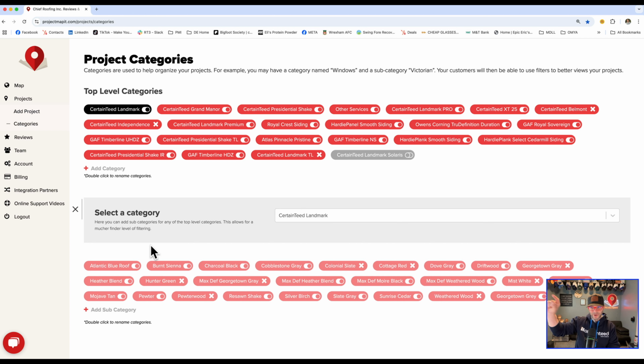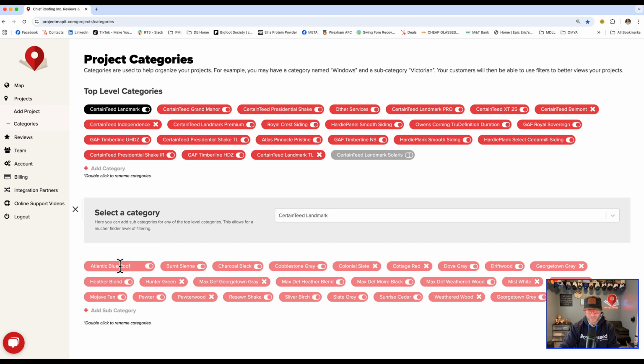When ABC brings in the next Atlantic Blue roof, it will still recognize this. So bottom line, you can change the name of anything and it's not going to interrupt the way the incoming future orders appear. It'll still bring it in and attach it as an Atlantic Blue. Let me delete that so I don't screw them over.